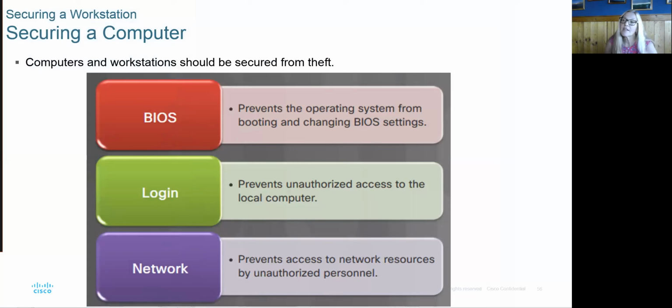When you're securing a computer, you want to make sure that you lock down your workstation when you're not present, to prevent unauthorized users from stealing or accessing local computer or network resources. If you have to leave a computer in an open area, cable locks should be used to deter theft, and use a privacy screen to protect the information being displayed from people standing at your sides. Access to your computer also has to be protected.